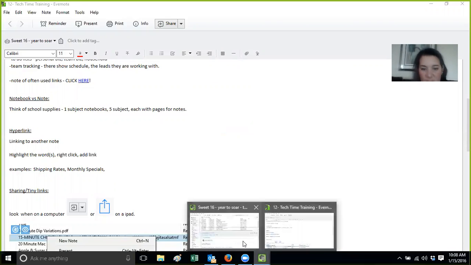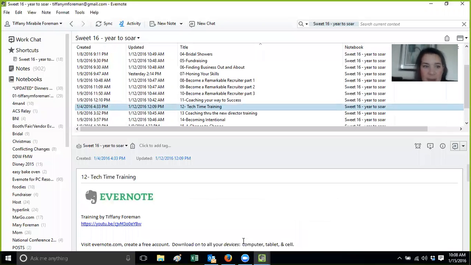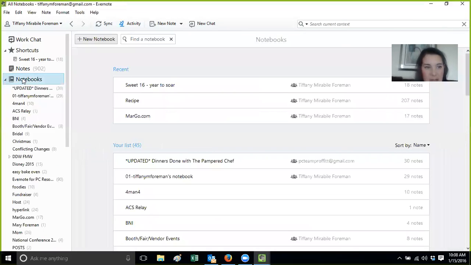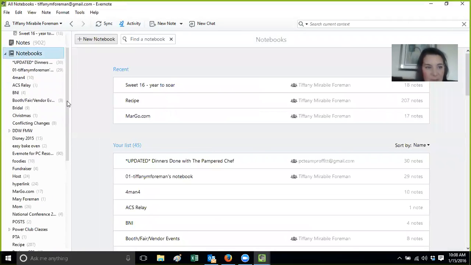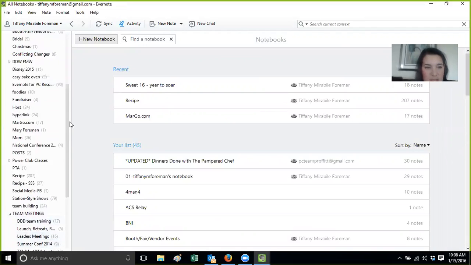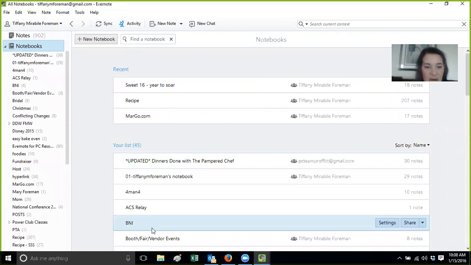So I am not as good about using tags as I am about using notebooks. So when I minimize that, you can see you can sort by tag, and then I'm more organized in my notebook arena. So if I double click on this, you'll see on the left here all my notebooks that I have in here. So this very similarly mirrors, I'm gonna pull this up for you to see.